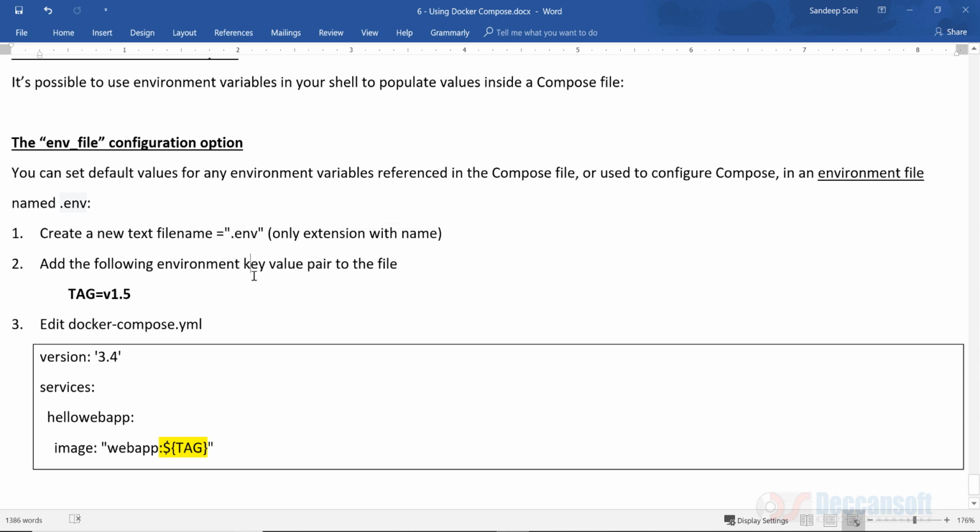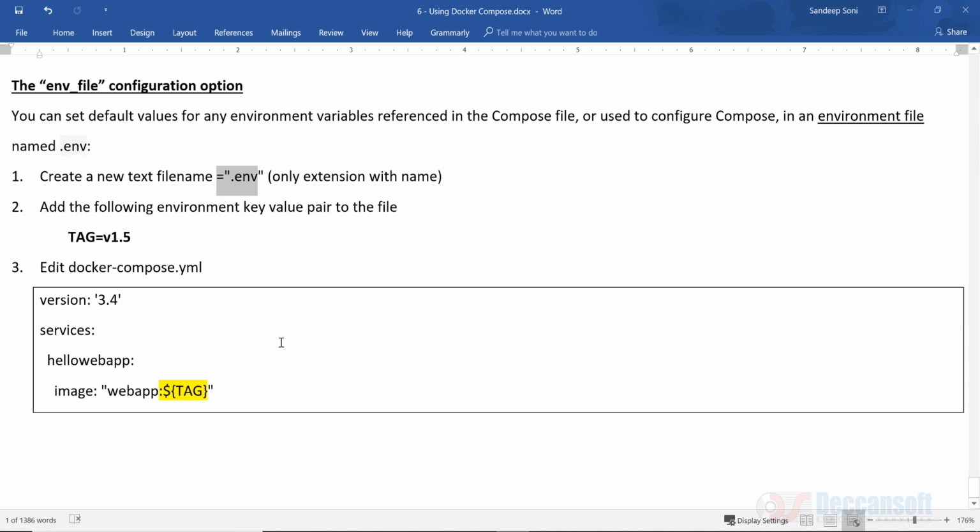That's it, only .env. Only the file name. We don't need any actual name, just the extension .env. And in that you can provide the key value pairs one by one, it's a text file. We don't even have to mention the file name. Docker compose will automatically pick up this file along with the compose file and it will use that.